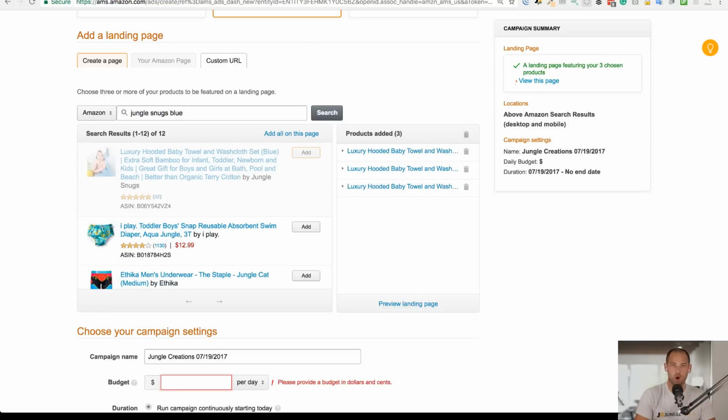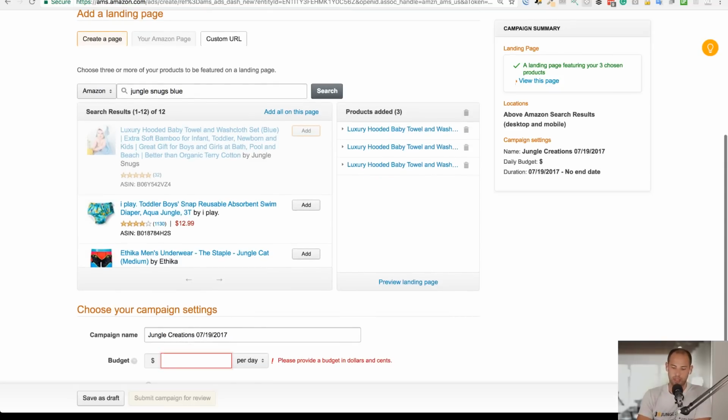With Jungle Sticks right now, all we have is just one type. We don't have any variations, or any other marshmallow roasting or camping equipment to advertise along with that. So in that case, I can create 2 more child products for Jungle Sticks. I could do a 3-pack and a 10-pack. And I could select those and run the headline ad with all Jungle Sticks: the 1-pack, the 3-pack, and the 10-pack. So that's a little bit of a hack you can use if you don't have 3 products to run.